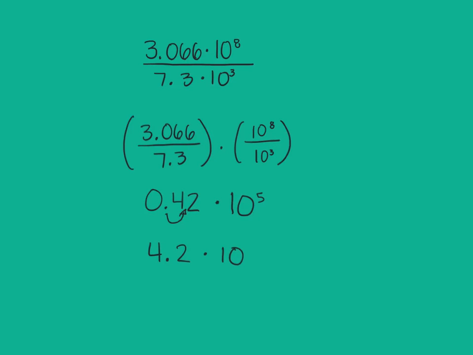So up here, when I'm doing 0.42 times 10 to the power of 5, that means I'm taking this number and I would need to move my decimal point 5 places to the right, like this. And in standard form, it would be 42,000. So when I already moved the decimal point one place to the right, I already did one of these jumps. So now to get the decimal point over to here, I only need to do 4 more jumps. So I'm only multiplying times 10 4 more times.